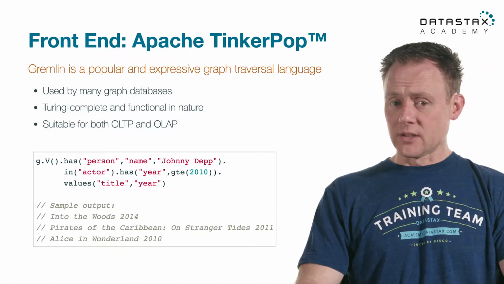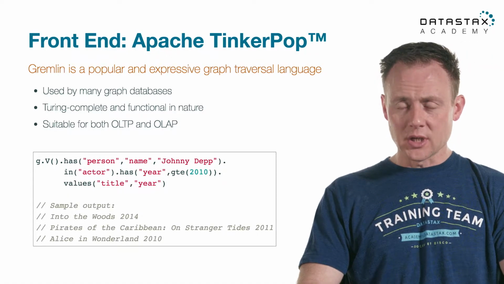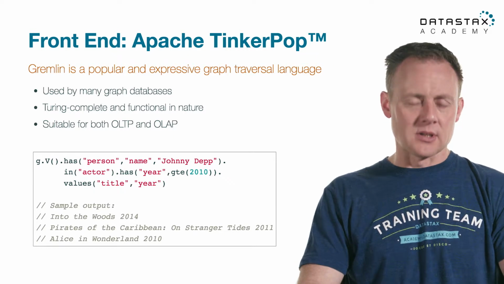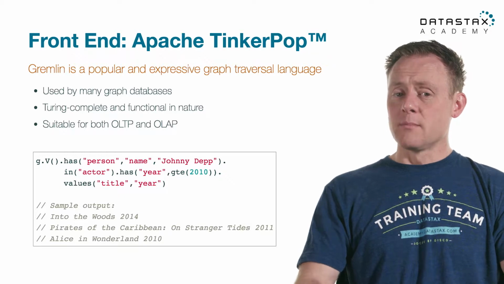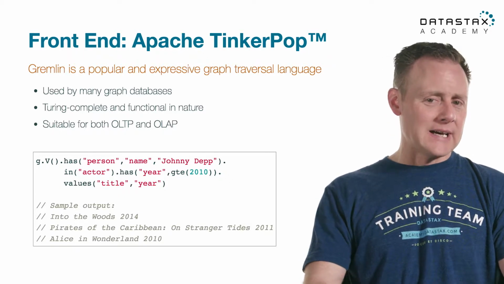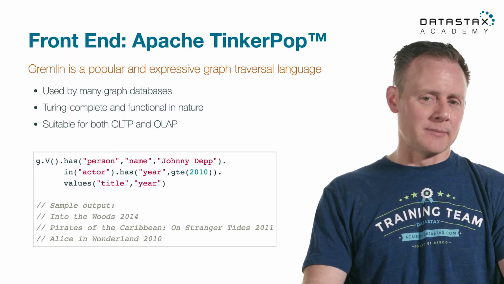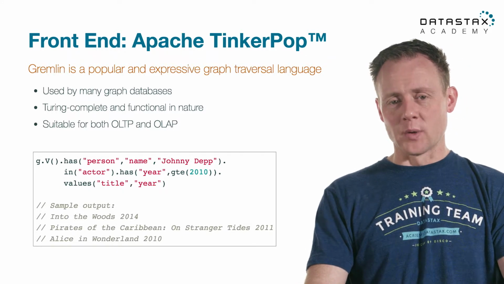Now, to query a graph database, we're going to need a different language. Cassandra uses CQL, which is a lot like SQL, which is kind of everybody's default mode. That's the database query language that we expect to see. Graphs are so different from relational databases, though, that we need a different language. In this case, we use Gremlin. Gremlin is technically Turing complete. It is a functional language, but what we use it for is not general purpose programming tasks, but describing graph traversals and occasionally also describing graph mutations. Now, this is a thing that we will spend a lot of time covering together. There's a lot to learn about Gremlin, but let me just show you an example of a Gremlin query here.